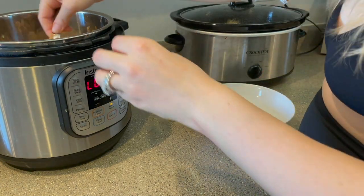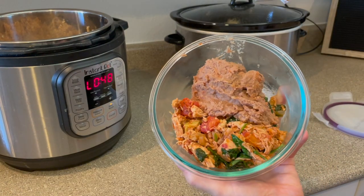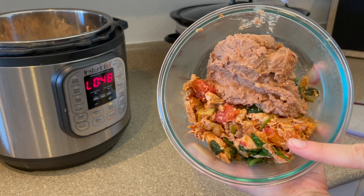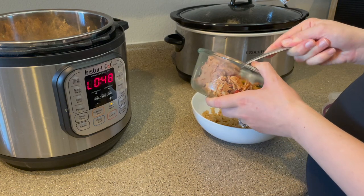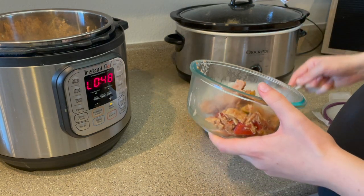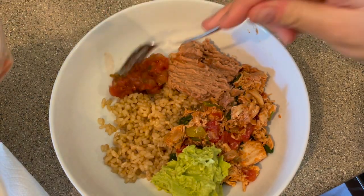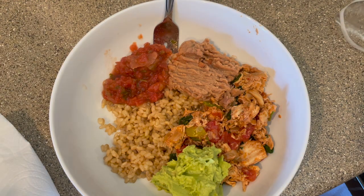Workout is done and now it's time to make my lunch. I'm starting with a brown rice base before I put away the rest of the brown rice for meal prepping. Then I'm just using leftovers from last night: refried beans on top, and on the bottom a mixture of rotisserie chicken, diced tomatoes, green olives, spinach, and taco seasoning mix — heated up in the microwave. I plated it on top of my brown rice, then added toppings: one of my single-serve guac packets, which are perfect if you're the only one who likes guac, and some organic Jack's Cantina salsa from Costco. Just two toppings, keeping it simple today.